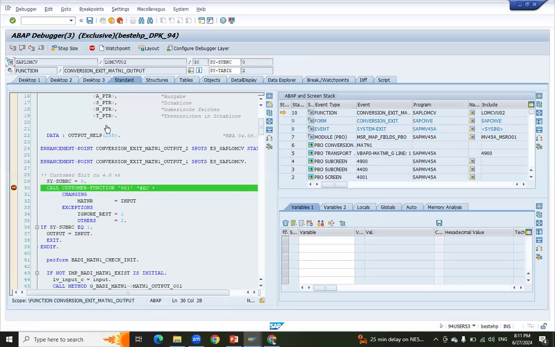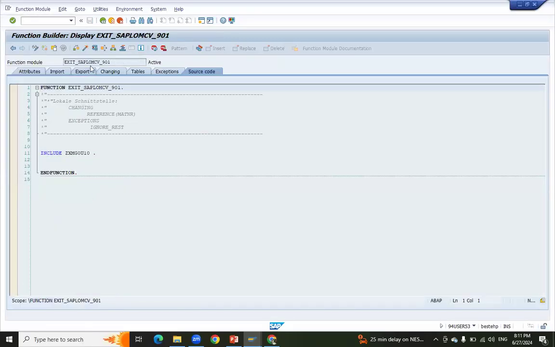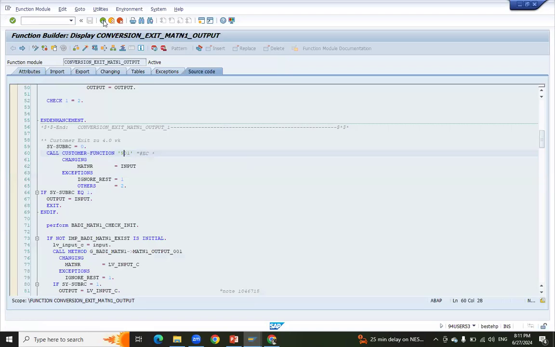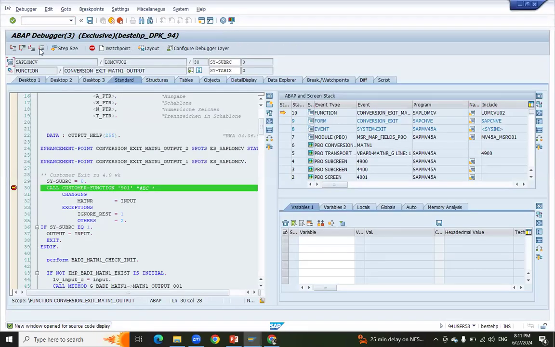Let me go to this one now. What is this related to? Let me see. I think 901 is related to customer exit number conversion output. This is something related to the number range. Let me go again, and just keep on pressing F8.